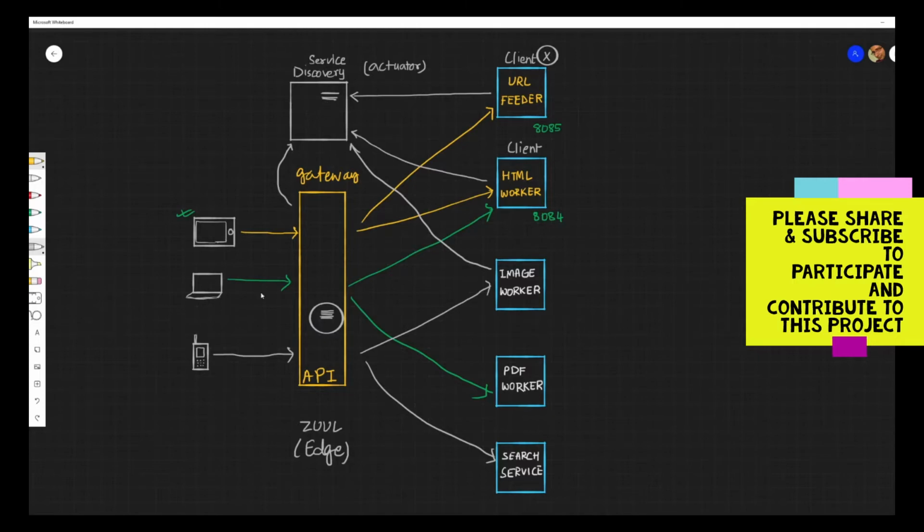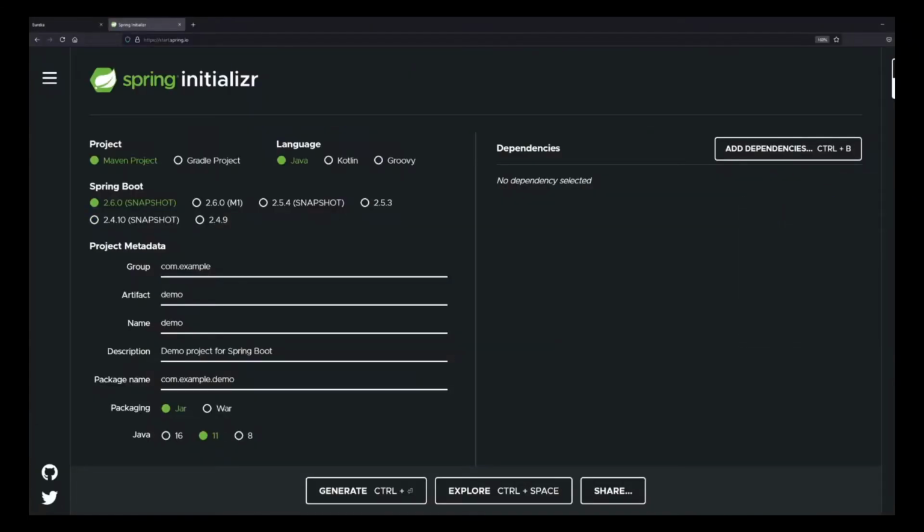What we'll quickly do is head over to start.spring.io and try to create our first discovery service. Let me name it discovery, with the same name, com.joyoflife.discovery.